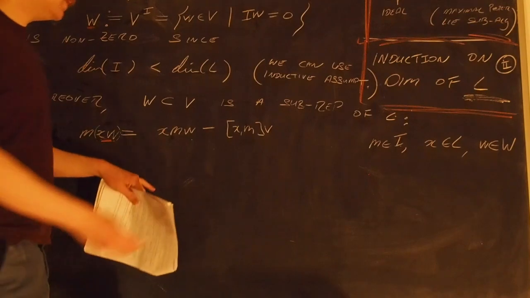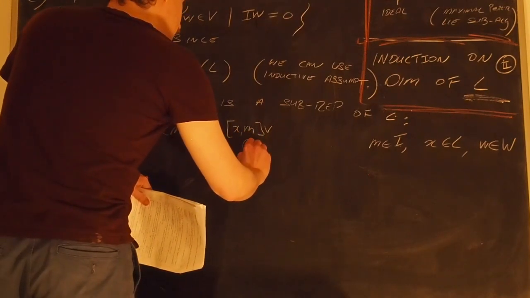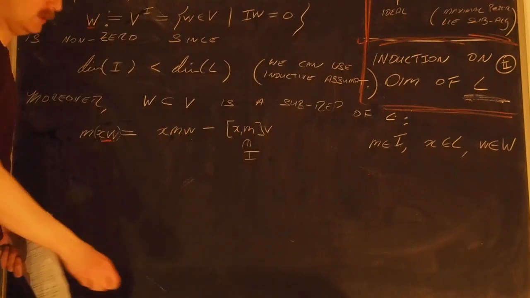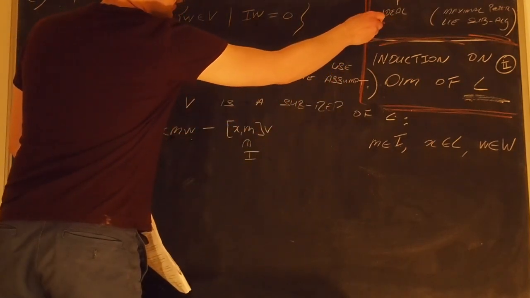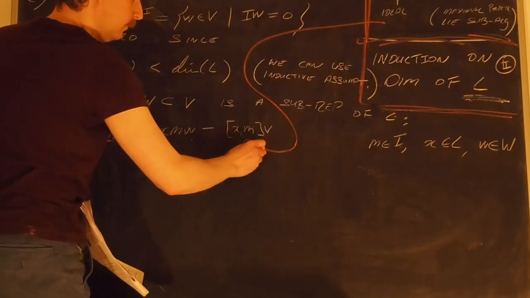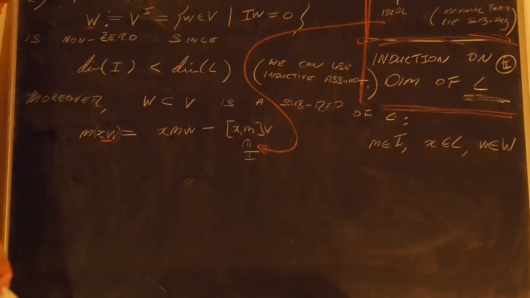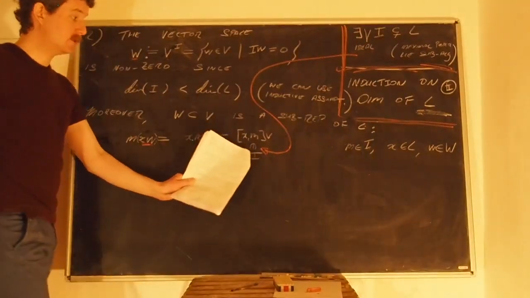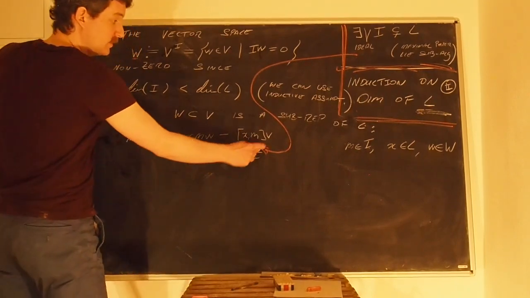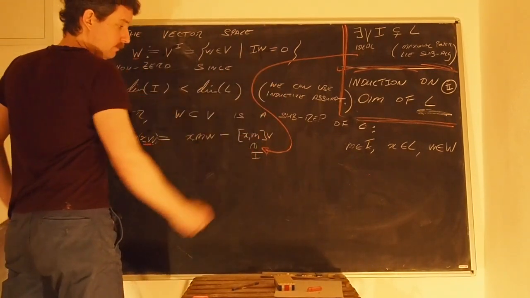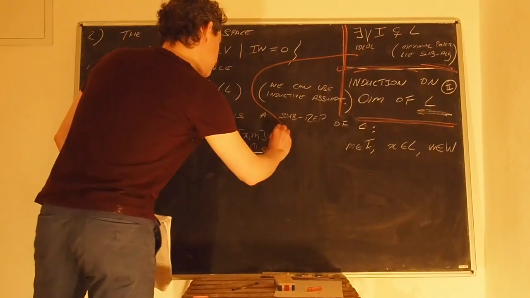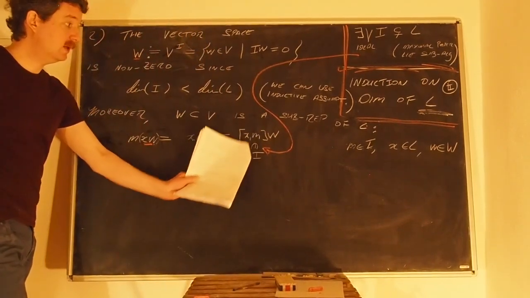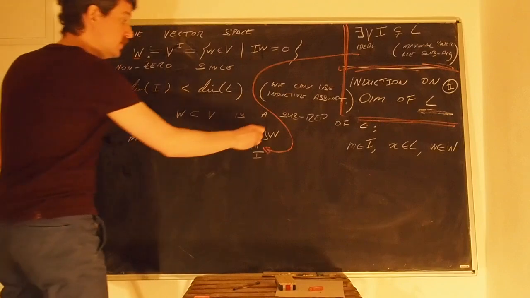Now we know that this guy here lives inside I. Why? Well, that's where this thing comes in eventually. It's where we went to the trouble to prove it. Okay? I is an ideal. So for any element M inside our ideal I, and any general element X, this guy is still going to be contained in I. What happens with any W? Well, it's killed by definition. So this thing here goes to 0.